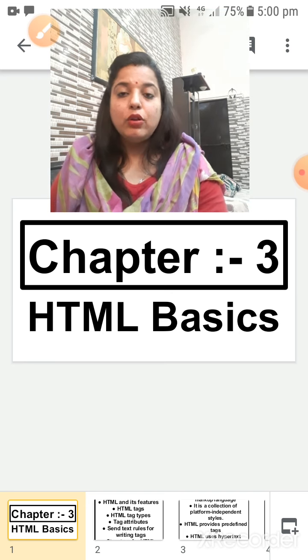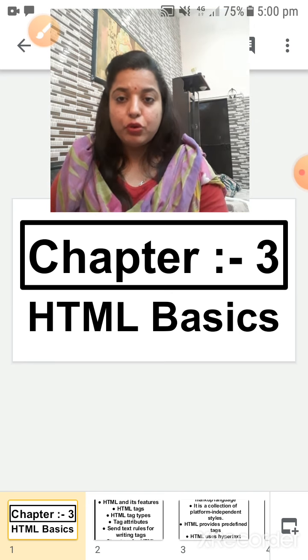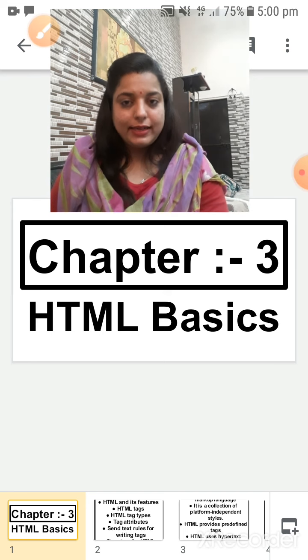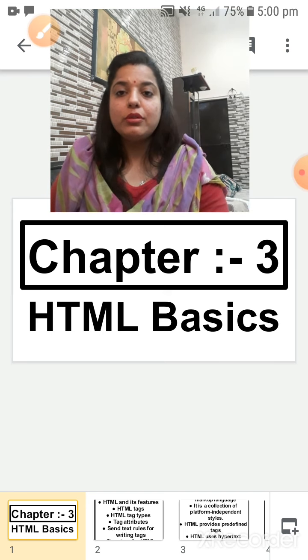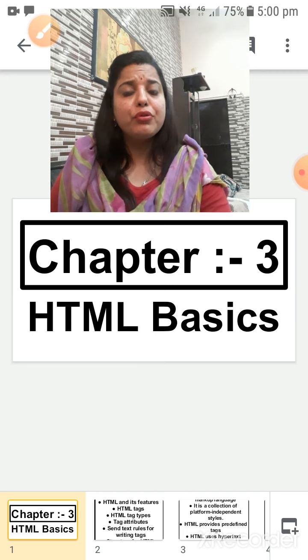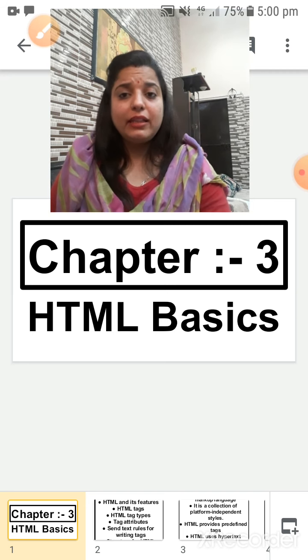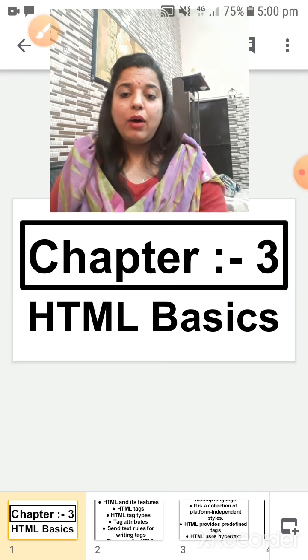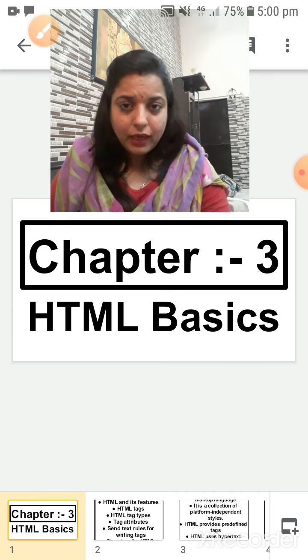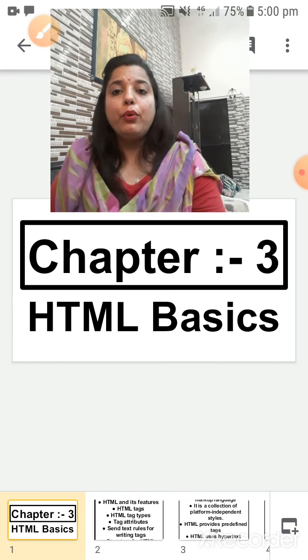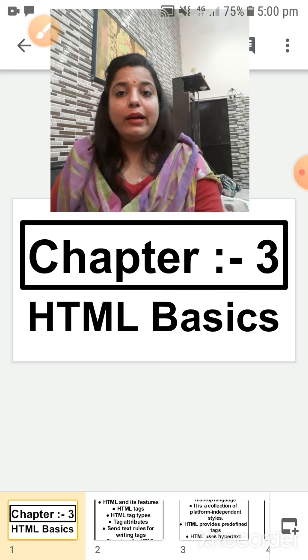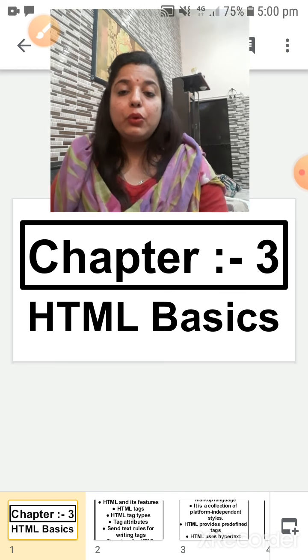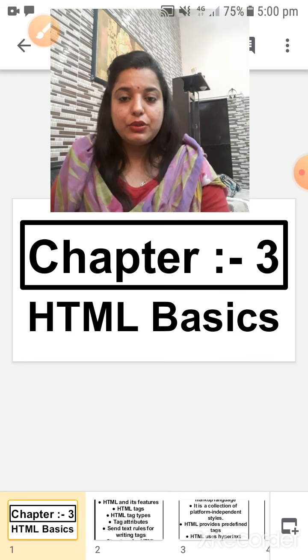Okay children, in the last 2 chapters I have not given you notes because in the back side of your books, all the question answers are nearly solved, so no need to write anything in the notebook. Now in this chapter we are going to do programming, so you need to make one notebook and write down all the notes in that notebook. Okay children, so let's start and see what we are going to discuss today.